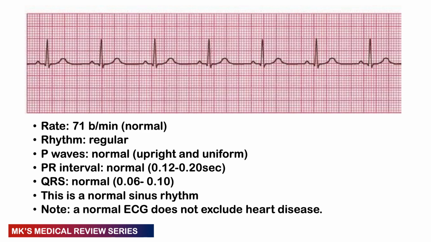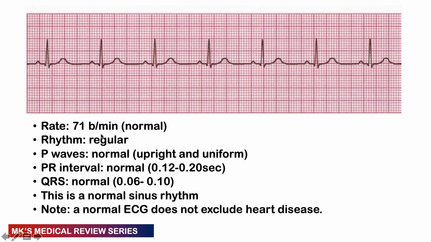So we can say about 4 big boxes, that's 5, 10, 15, about 19. So about 19 boxes. If we actually count, that's 5, 10, 15, 16, 17, 18, 19, 20, 21, 22. So about 22 rather, not 19. So if we say 1,500 divided by 22, somewhere around 68 if we're calculating it. But the rate of this was roughly around 71 beats per minute.